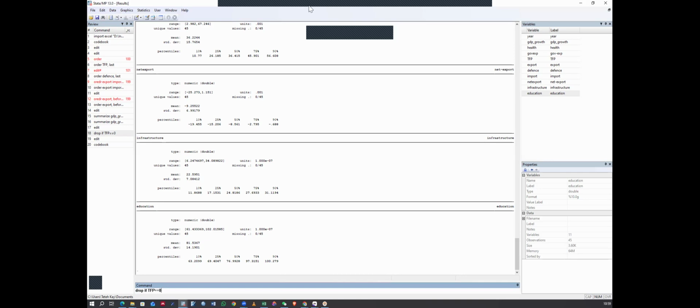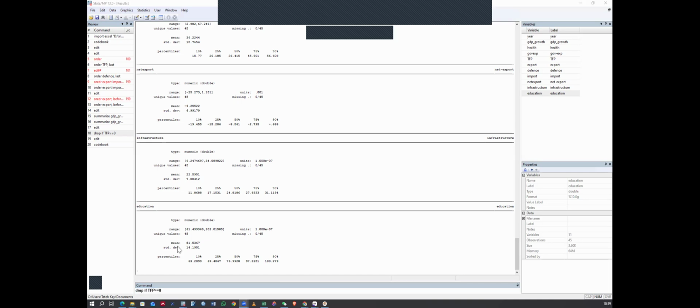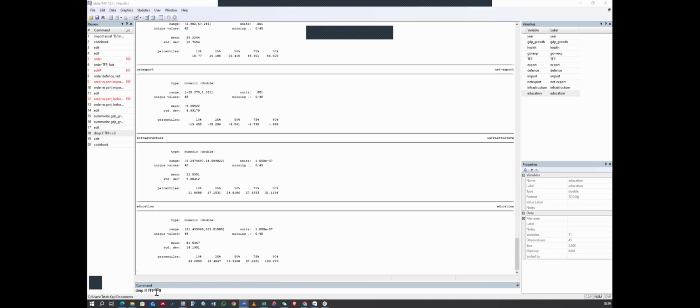All right, the descriptive side, this side. Drop if TFP equals to 0. Are we all together? Yes, please. All right. Yours can be 0. Yours can be a variable.